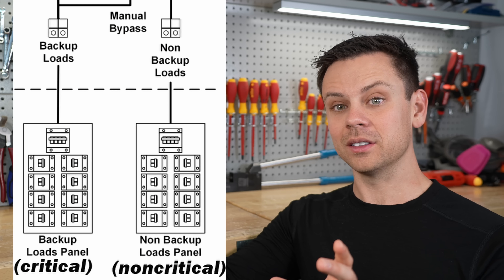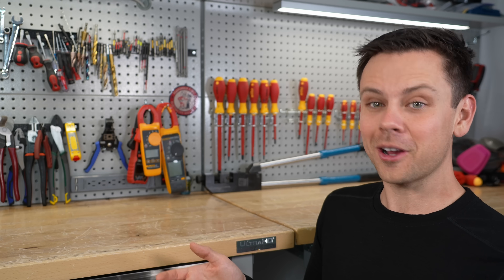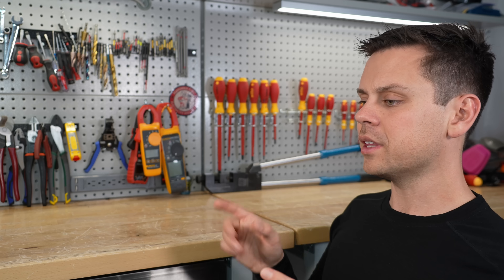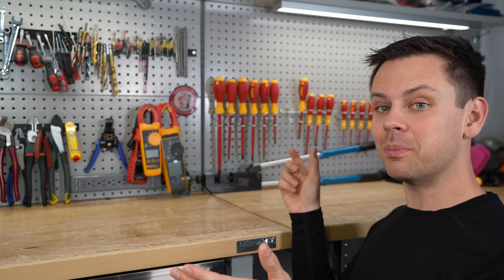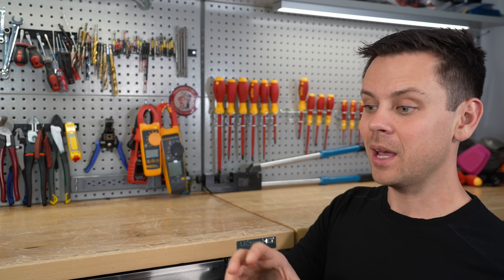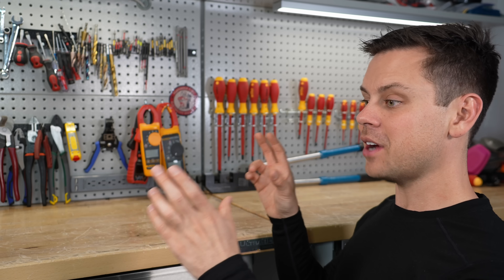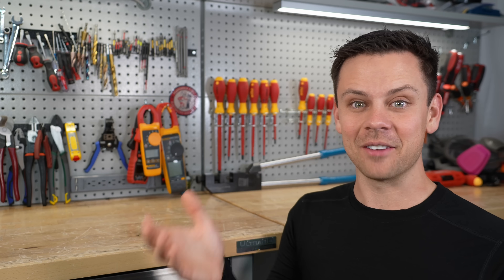In the GridBoss, there's a whole separate lug just for adding a panel for critical loads. If you have plenty of solar panels and batteries, you don't have to worry about this — you can run everything off solar without issue. These gateways also typically connect to grid-tie inverters, so if you already have a solar system on your roof, you can connect it to the gateway with your new battery system to upgrade it. The gateway will manage all of it, and even if the brands don't match, you can put them all together. For example, I have Delta inverters plugged right into the EP Cube and can monitor everything on the app.